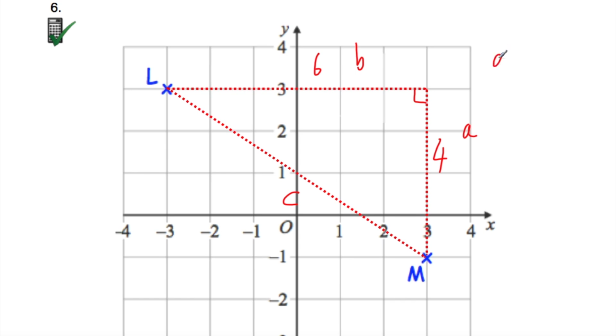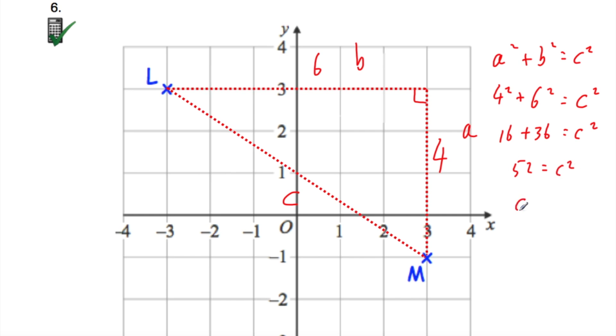So Pythagoras' theorem is A squared plus B squared equals C squared. A squared, that's going to be 4 squared, plus B squared, that's 6 squared, is equal to C squared. 4 squared is 16, and 6 squared is 36, so plus 36. Remember, you could just type that into your calculator, 4 squared plus 6 squared, and press equals, and it'll tell you the answer, 52, and that's equal still to C squared. So 16 plus 36 is 52, and that's equal to C squared.